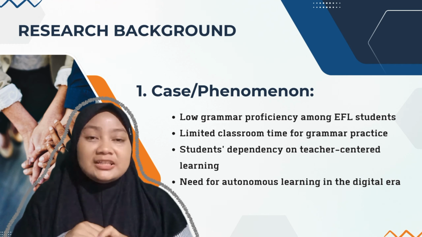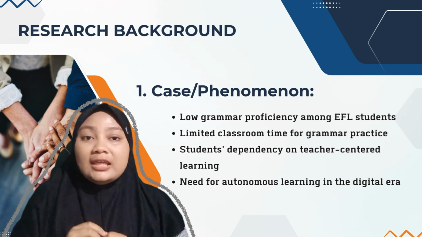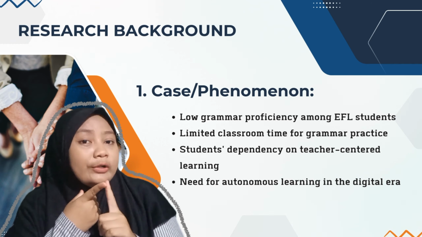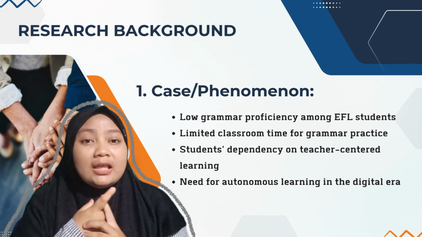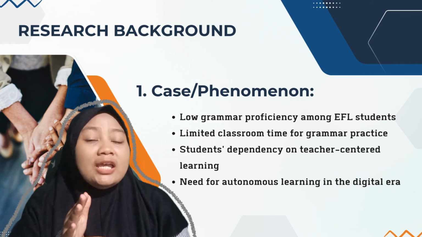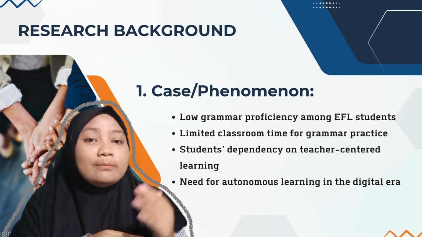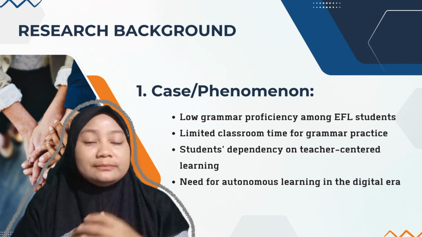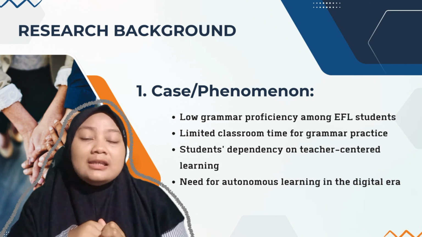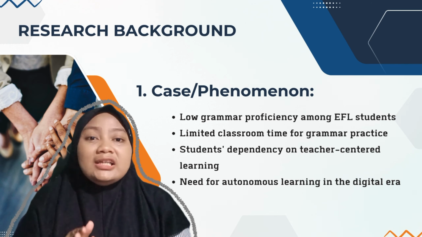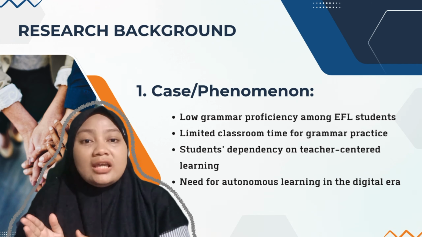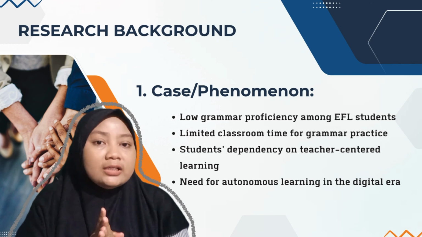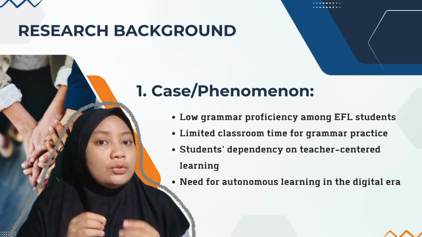Alright, the first is research background. Case or phenomenon. First, low grammar proficiency among EFL students. Many students face difficulties in mastering grammar, which can impede their overall language development and communication skills. This is particularly concerning in the English as a foreign language, or EFL, context, where grammar is foundational to language proficiency.